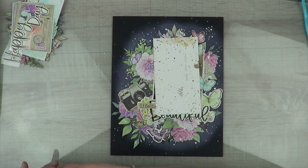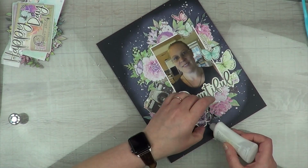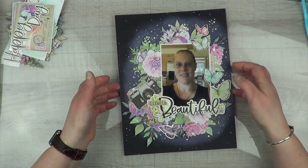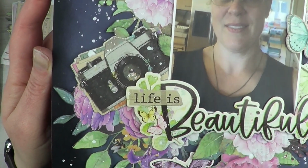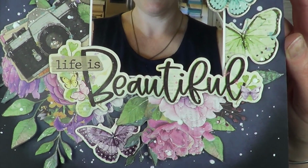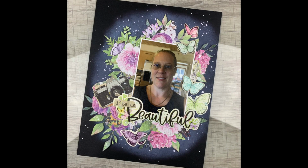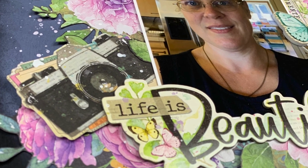All right, to finish off this layout, I went ahead and splattered some white, oh my gosh, I want to say Dina Wakley white acrylic spray. I just splattered it all over. I should have done that at the bottom, where it was behind instead of on the top, but I'm okay with that. It still looks amazing. I really do like how this turned out and how it looks. And yeah, that is my layout for today, bonus layout for today.